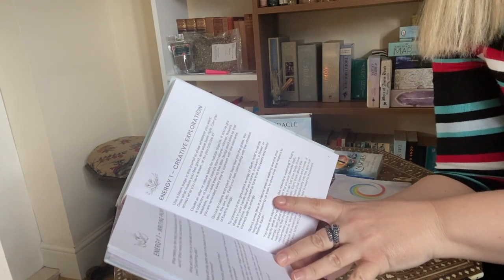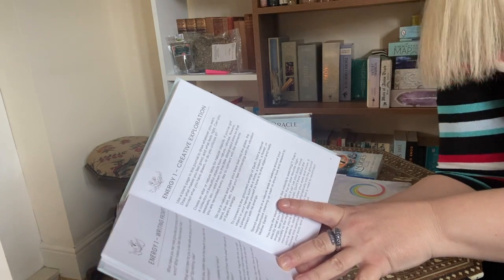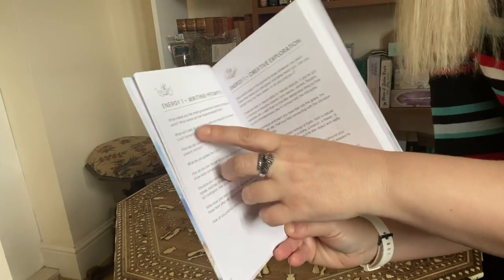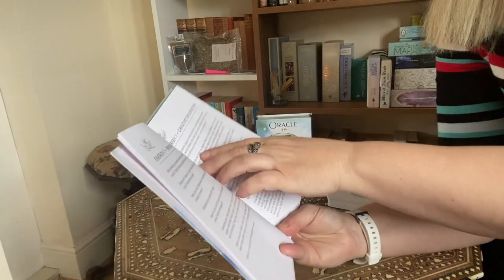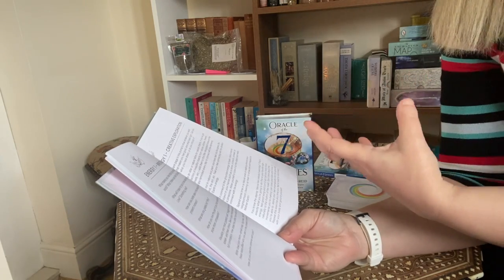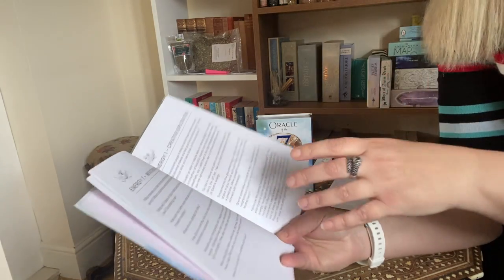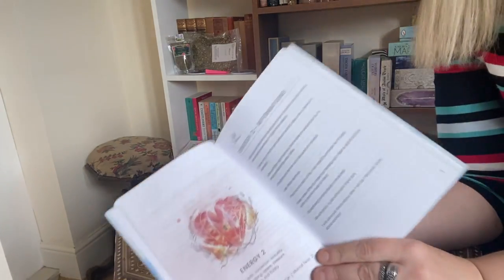What makes you feel the most grounded and rooted in the physical world? What makes you feel disconnected? Why? So that's the first writing prompt or journal prompt. And then it has energy 1 creative exploration. So it says, use a blank page in this journal to draw whatever you want. Draw what makes you feel good and what feels right. Can you accept what you have drawn, or do you criticize it? That's interesting.